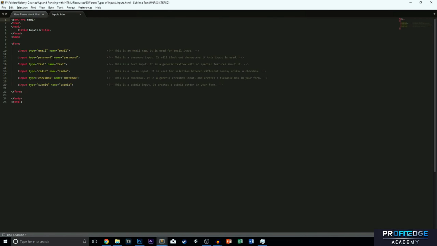But you can see that it asks for the standard email form. So the next type I'd like to cover is the password. So it's just password. And what this does is actually block out your characters whenever you input it in a password field. So you can see there, whenever I input, characters are all blocked out. So there you go. That's the password field.